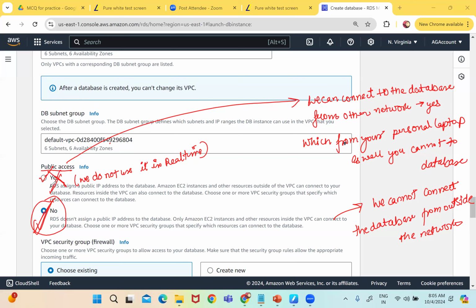But if your database is not very important, or it is some basic database, you can go for yes also, but I don't find many reasons why I should go with yes here. Everyone in the office is connected to a VPN network, which is running on the same network as my AWS account. I will be connected to my client VPN, which is again using the same network. So I can connect to VPN and connect to my database from my laptop also. It makes my connections much more secure.